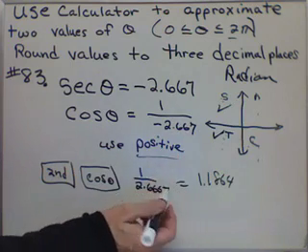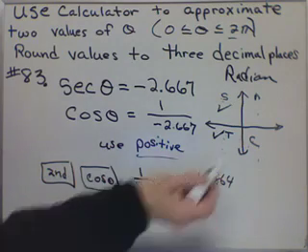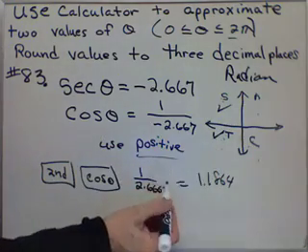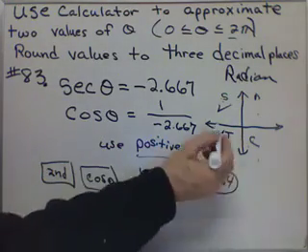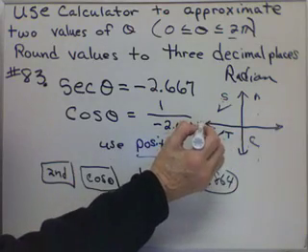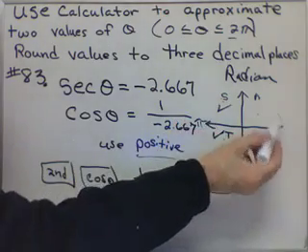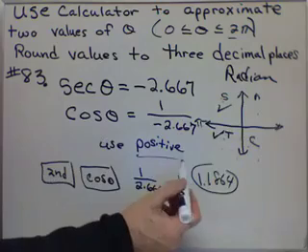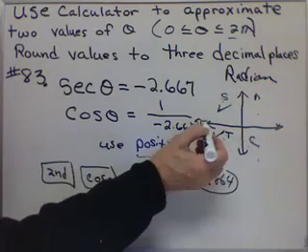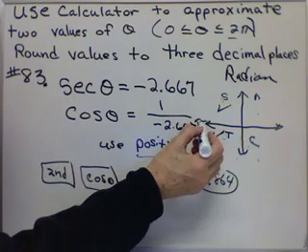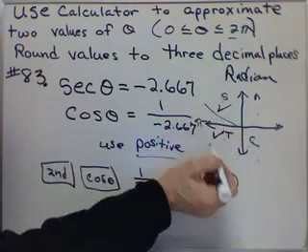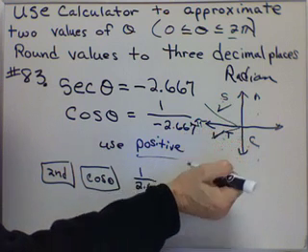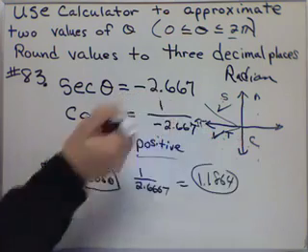Now, remember the cosine is negative in the second and third quadrants. So I have to take this number, right? And this line here is really pi, right? Because if we start here, 0, pi over 2, pi, 3 pi over 2, and back to 2 pi. Since we're dealing with radians, now I could do pi minus this number, which would back me up a little bit into this quadrant, and pi plus the number, which is going to put me forward a little bit into this quadrant. And that will give you the two answers.